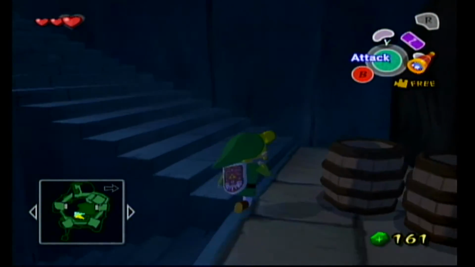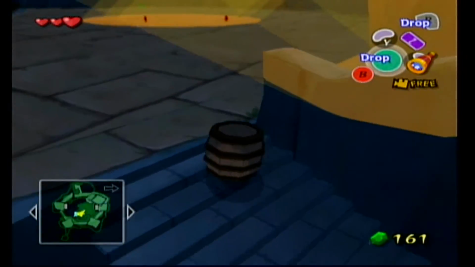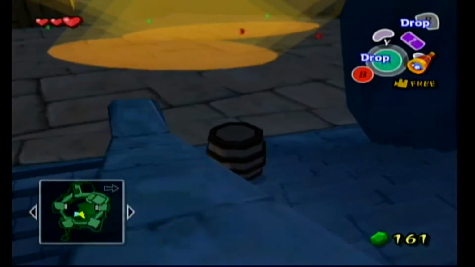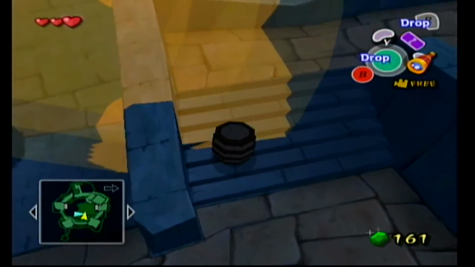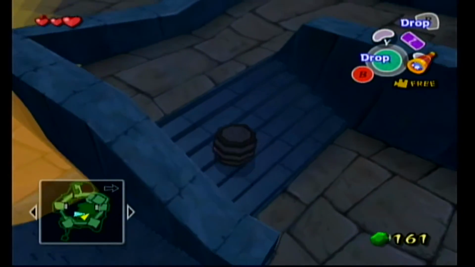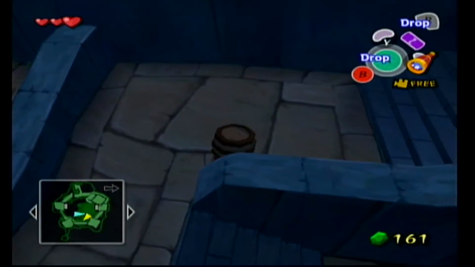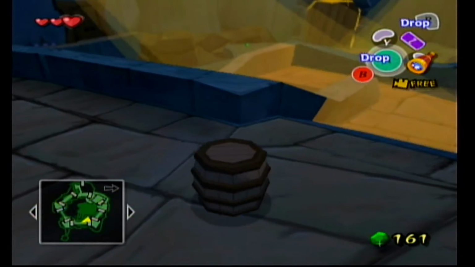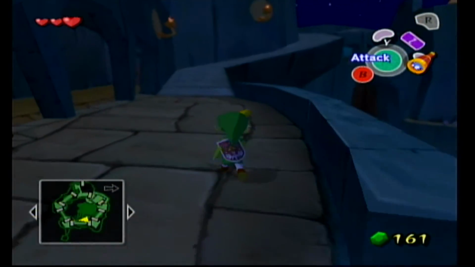So this is a stealth section essentially, and that's why I don't like this, because I really don't like stealth sections. As you can see out there, there are rupees. I didn't grab them just because I just wanted to complete this as fast as possible, because I hate stealth sections. You have to hide in this barrel and then stop moving. I almost got caught there. Stop moving as the lights shine on you, because if you move, then you'll get caught. And I would have been fine there. I had a little bit of trouble with the camera on the GameCube controller. I'm not used to playing this, really. I haven't really played this game in a while, so that's why I was having some issues.